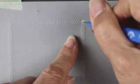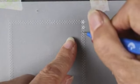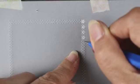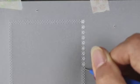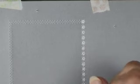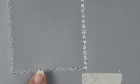Okay, so start embossing one at the corner and then skip one, just like what we did on the pattern, and then skip and then emboss. Now when we're going to do the outline first, we're not filling in the center. Just keep going like that. One, skip one. Try not to miscount when you do this, because in your pattern, you already marked embossing and making the corner matched already. Okay, now you see the corner have embossed, the same embossed.